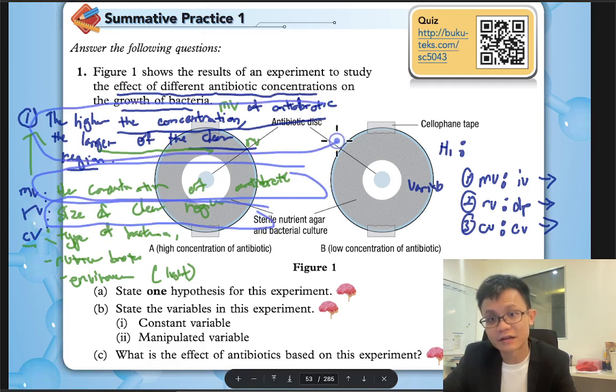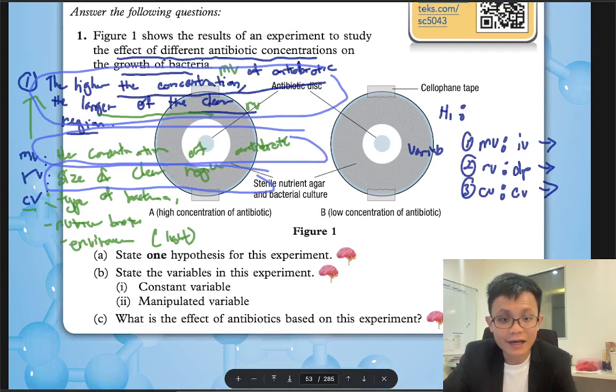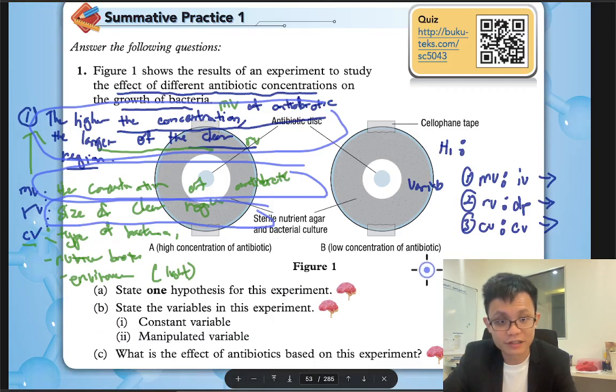You want to test the hypothesis, so you cannot change the rest. For example, you cannot change the type of bacteria. Hypothesis is something that you don't know, you just guess on it. It's just an assumption.